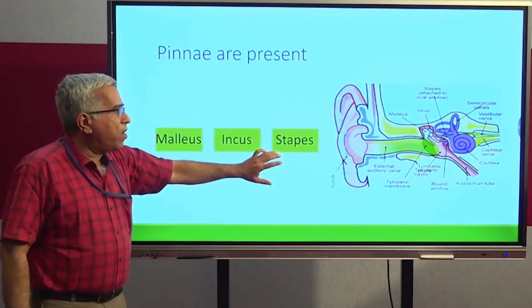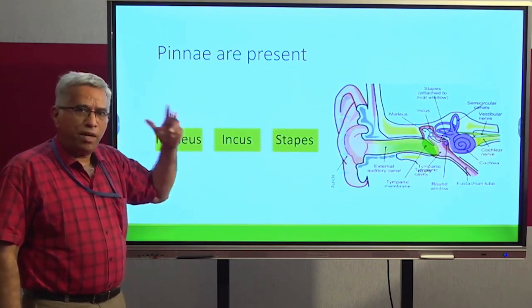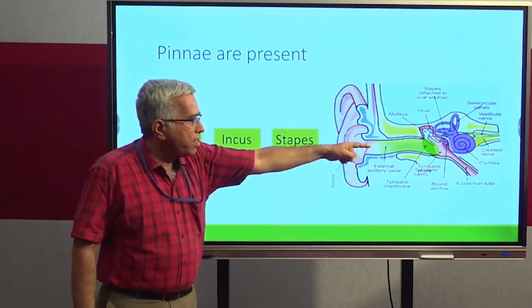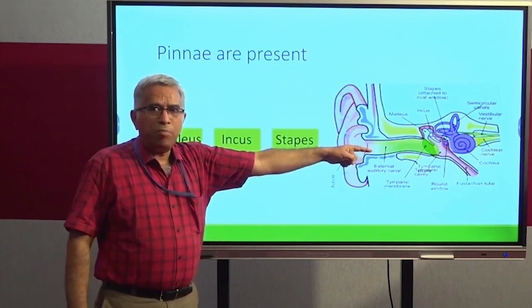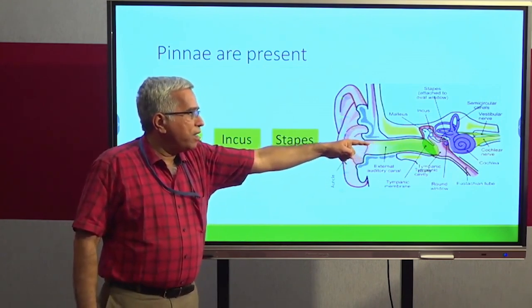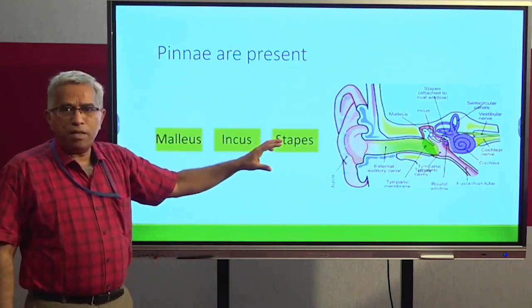Okay. And I already told that there are certain glands in the ear, namely ceruminous glands, which secrete ear wax. And here you can see what spring-like structure is there. That is called cochlea. Sometimes some people may pronounce it differently. So this cochlea is nothing but an important structure in the entire auditory setup, of course.